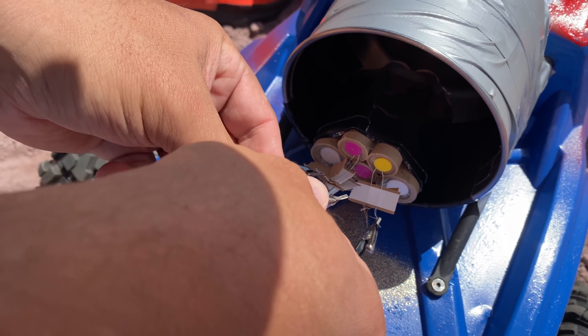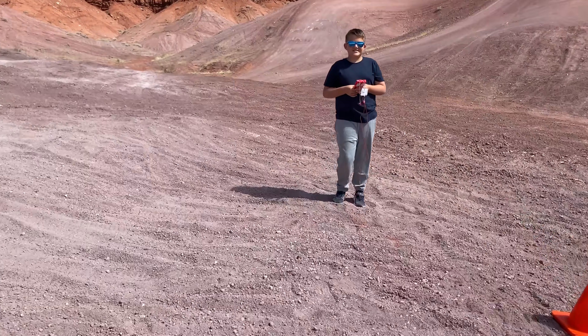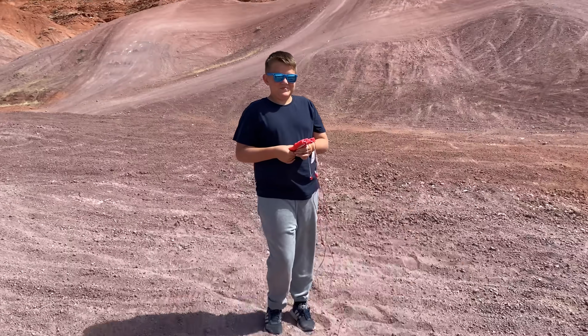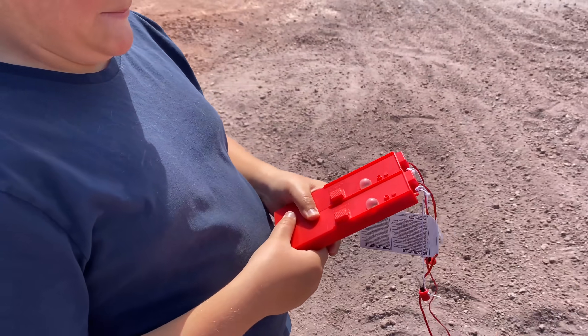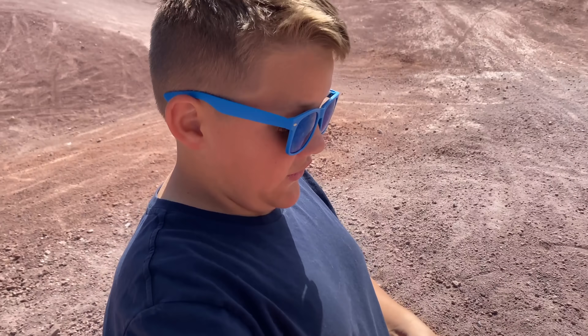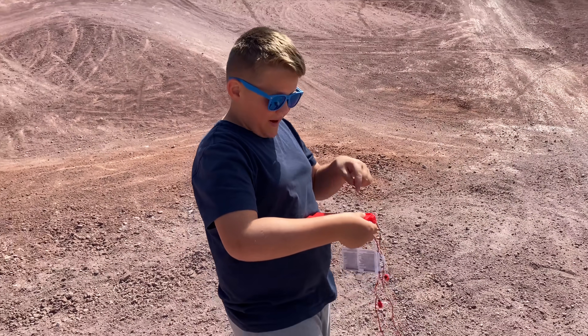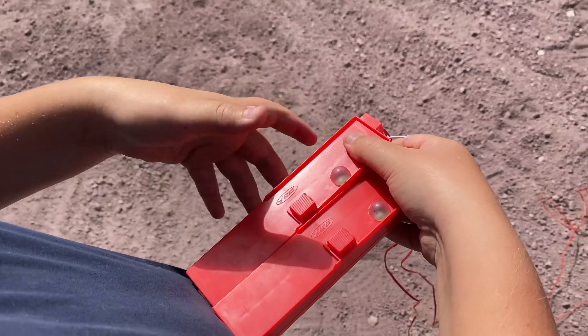I think I've got it. Time will tell. Kyle has one of the most important jobs of this whole thing - launching the rocket. Kyle's gonna be launching the rocket. He has to push the safety buttons in and the buttons at the very same time. These have to turn red and then he has to push them both at the same time.